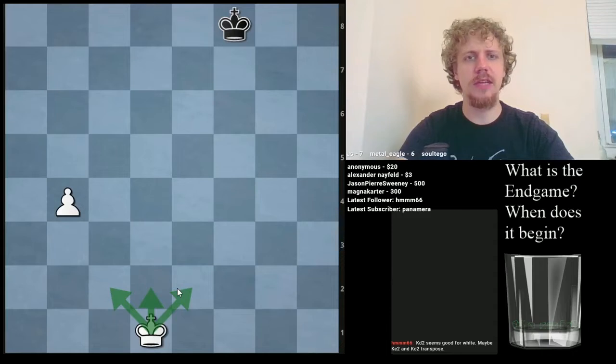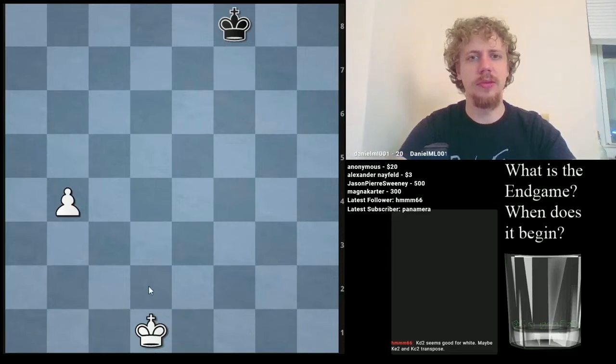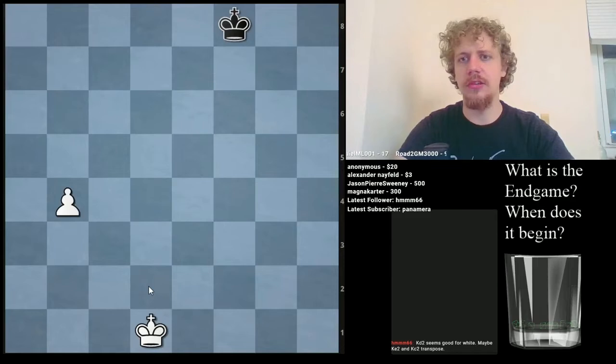Both of the kings stand badly on the edge of the board. Normally in the middle game and the opening, we say that if the king's on the edge of the board, that's pretty good. It's safe. Maybe we could hide it behind some pawns, but not so in this case. The kings need to participate.